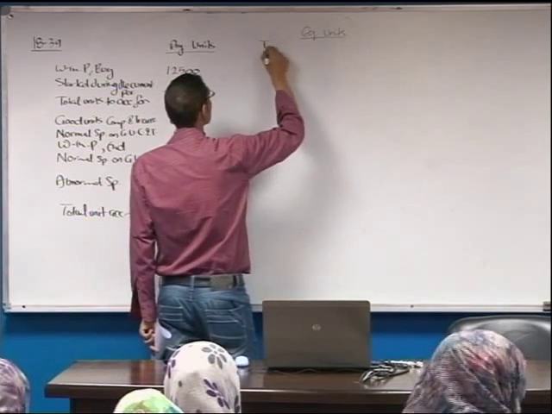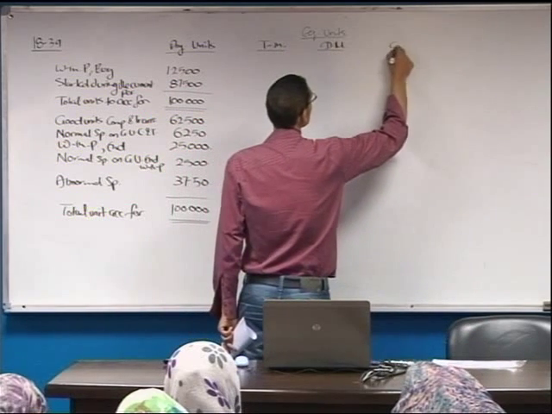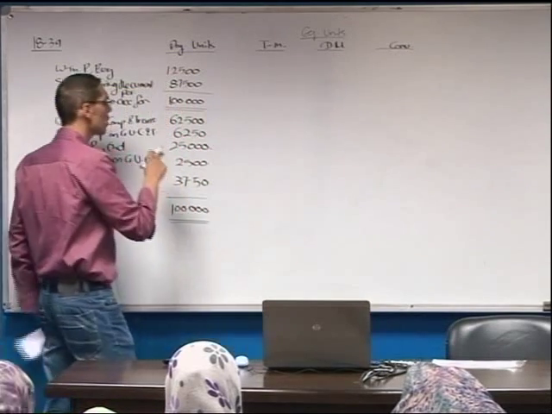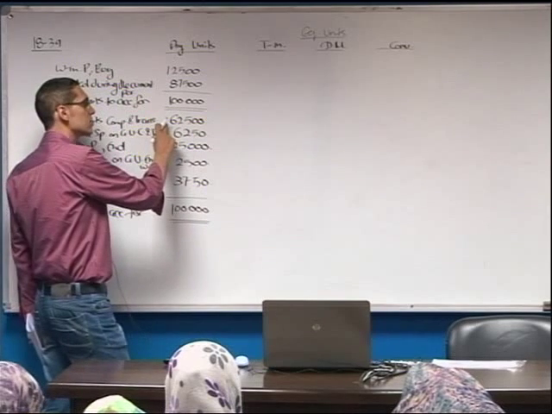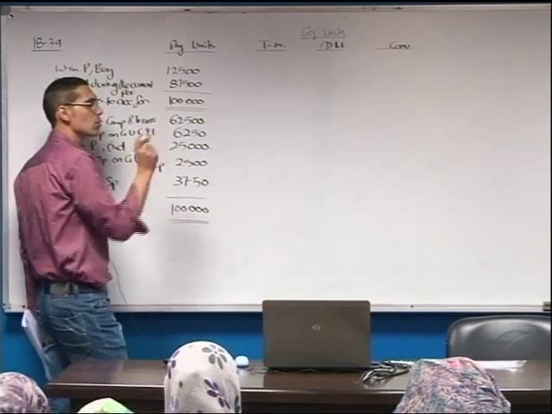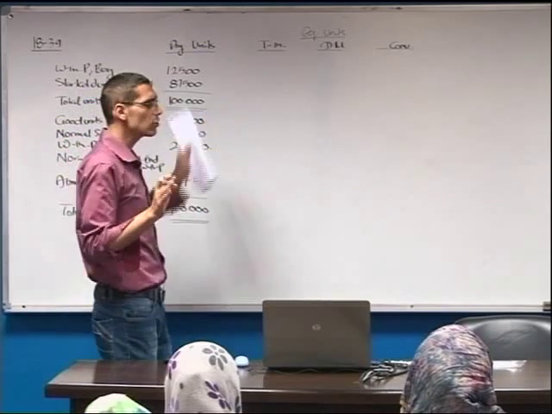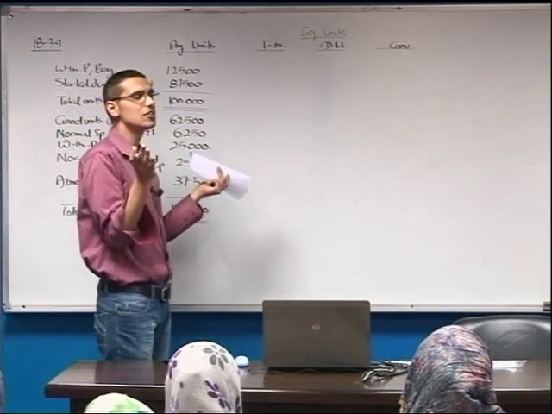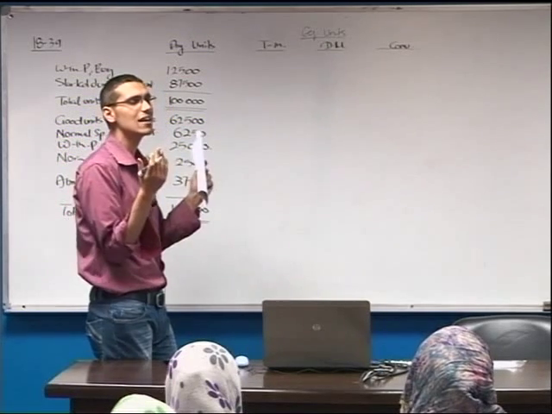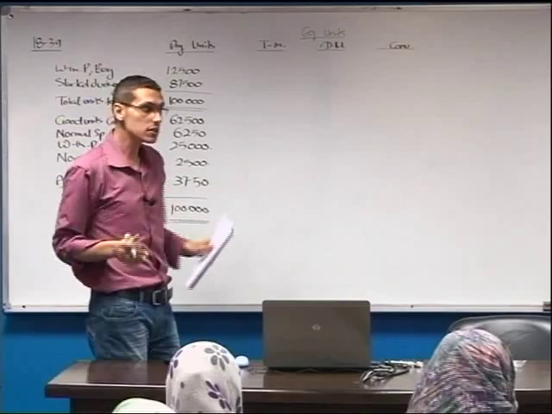Of course, we have the transferred in costs, we have the direct materials costs, and we have the conversion costs. As we can see here, we need to calculate the equivalent units for the 62,500, 6,250, 25,000, 2,500, and the 3,750. That's it. Therefore, the 62,500 were completed. According to the weighted average, we do not determine whether it was started in the previous period or in this period. Therefore, we are going to calculate the equivalent units for all the work that has been done up till this moment.